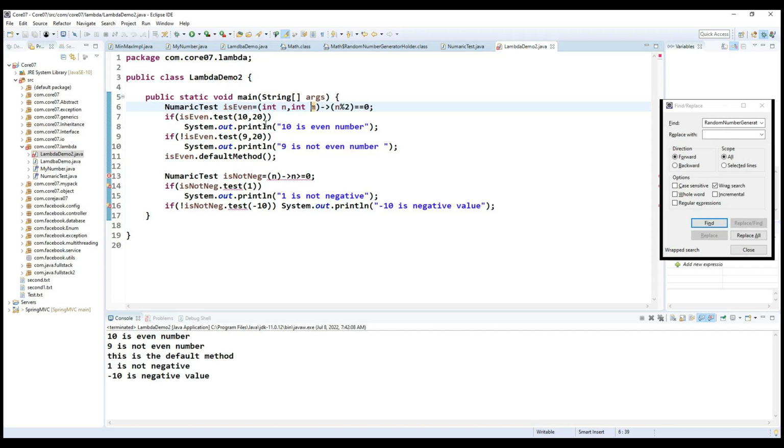But we cannot write one parameter with the data type and another parameter with just a single character. We need to write it for both, or you can ignore it for both parameters. So this is mandatory. For example, if I remove the data type definition from the second parameter, now it is giving me an error. The compiler gets a dilemma here: what is the second parameter I want to provide? Because we are providing the explicit data type here. Instead of providing the explicit type, if you ignore it, lambda will take care of converting to the appropriate data type.